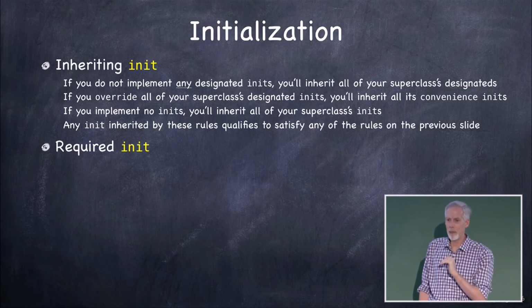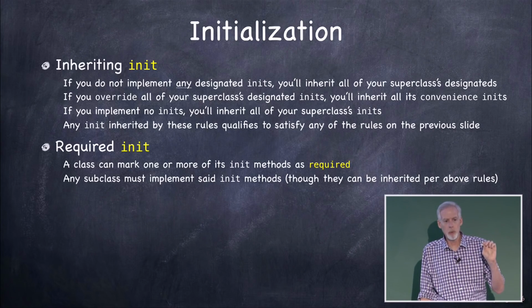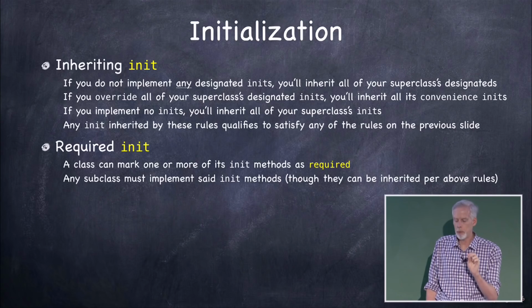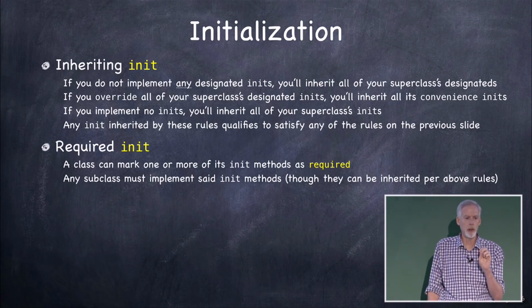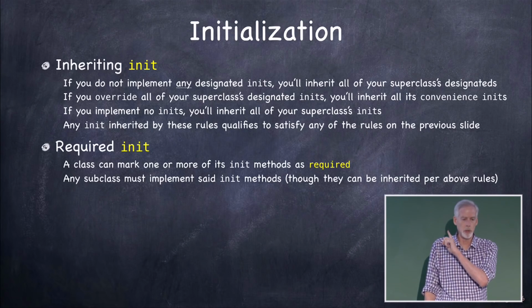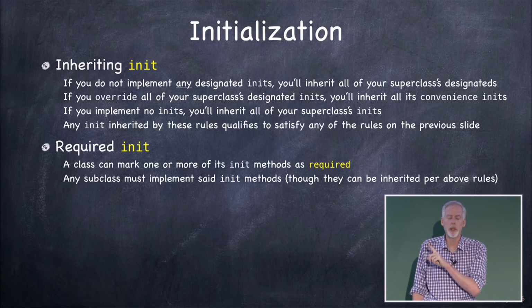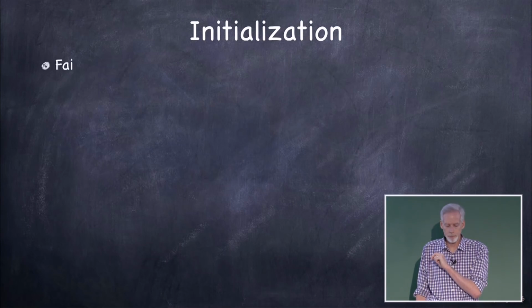Required init, different topic. It is possible to mark an init with the keyword required. That means that a subclass must implement this init. It is not optional, it must. And it can inherit it if it follows the rules above. But it must implement it, it's required. UIView, for example, which we're going to do on Wednesday, has a required init. And we're going to see that.